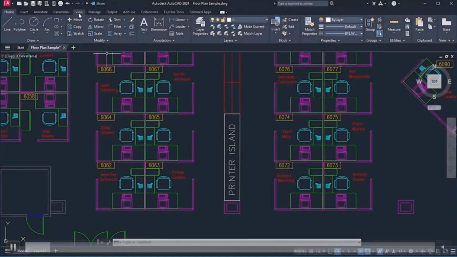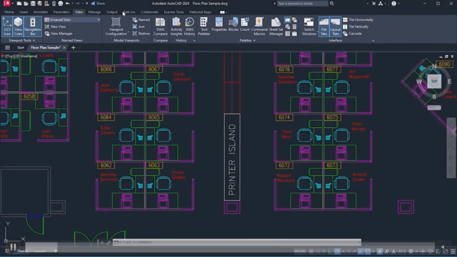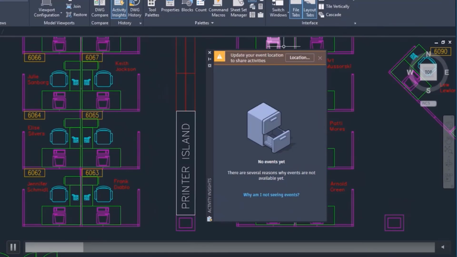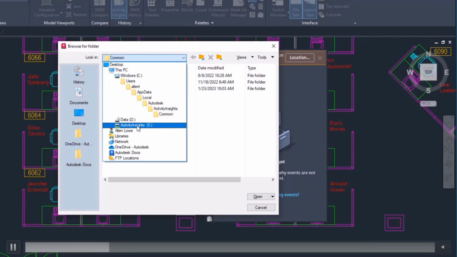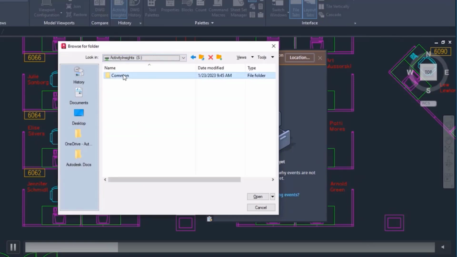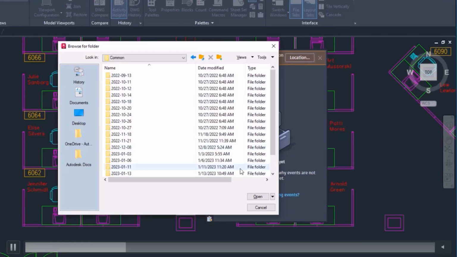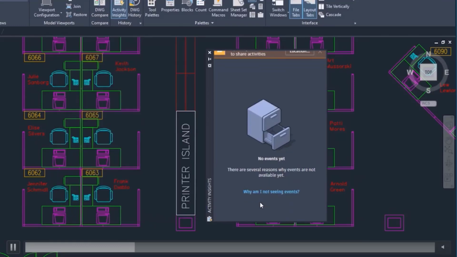Okay, an example over here. We have one AutoCAD drawing, a very simple drawing. We have a new thing called Activity Insights back in 2024. Basically it's very simple. We just specify the location of the files, the AutoCAD files. Obviously, or maybe commonly, they are stored in a shared folder where all the users can access.